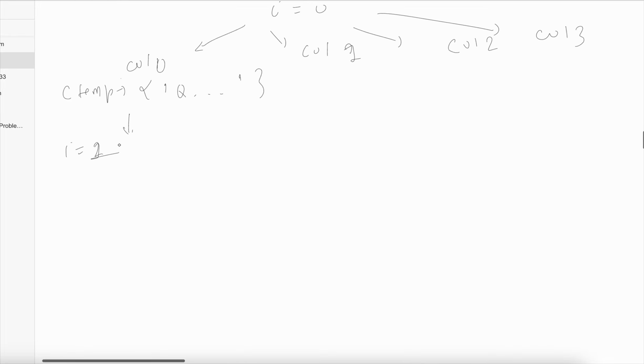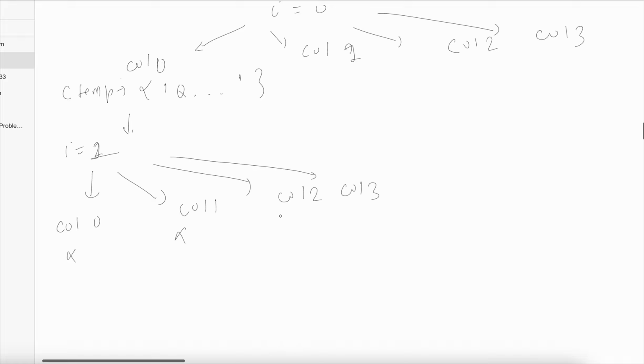For i equal to 1, you will again explore all the j: column 0, column 1, column 2, column 3. You will check, you cannot place here, you cannot place here. At j equal to 2, here you can place. So you have placed for i equal to 0 at 0, this is your temp.